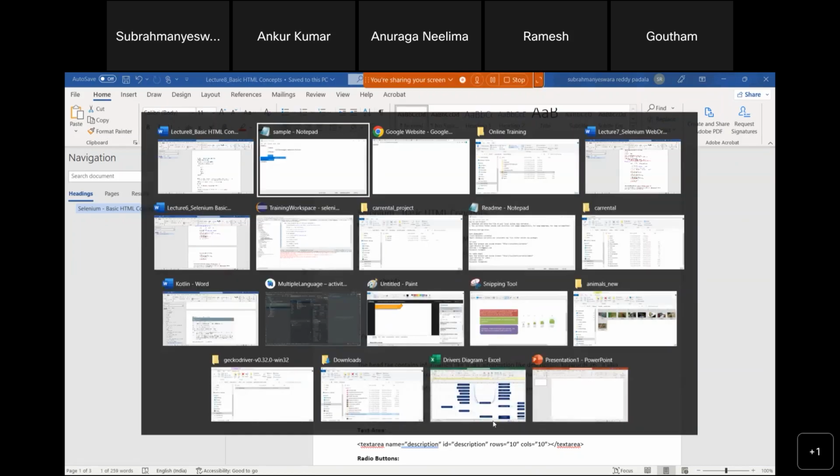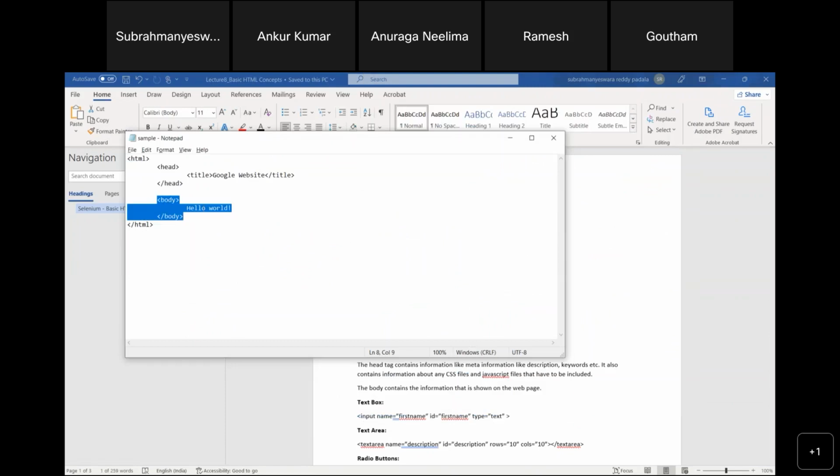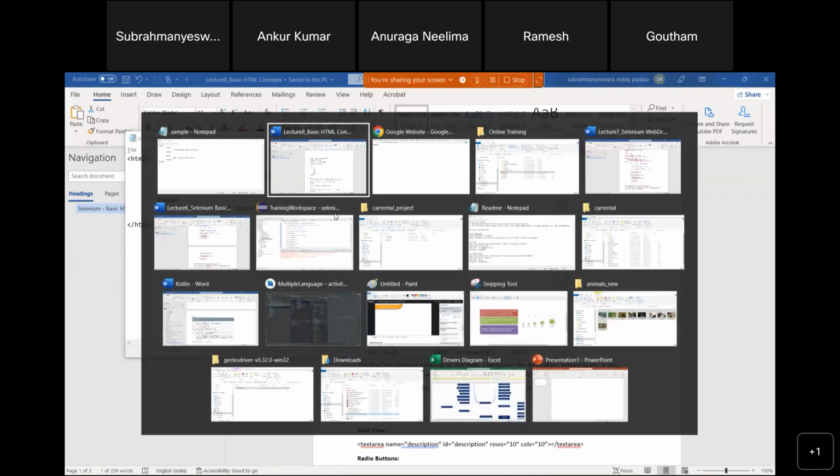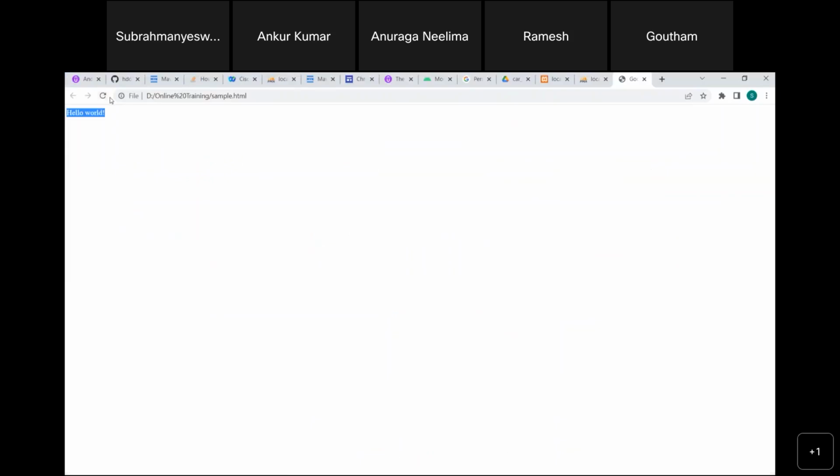Let me put some text, say "Name:", and then input type equal to text. That means this is a text box that we are going to create. Let me save this and refresh. See, I'm seeing the name and a text box.